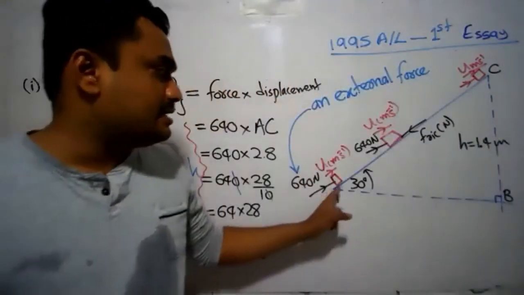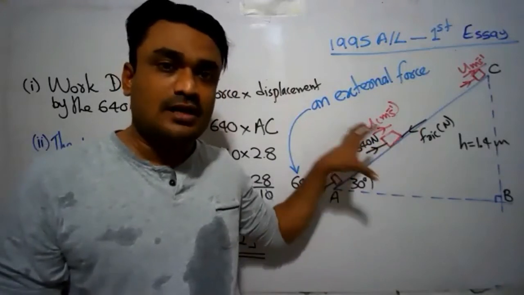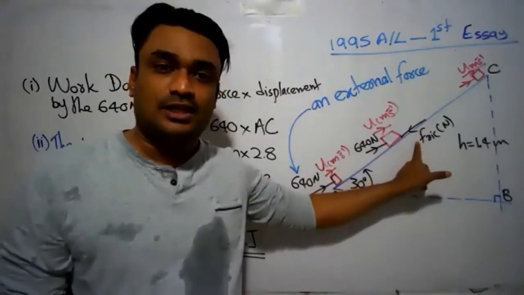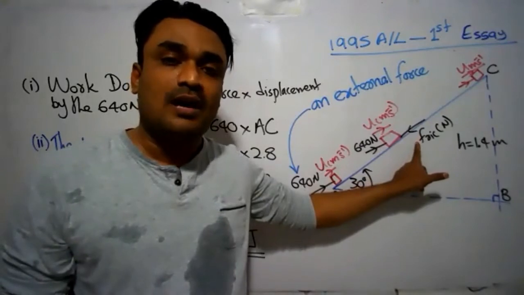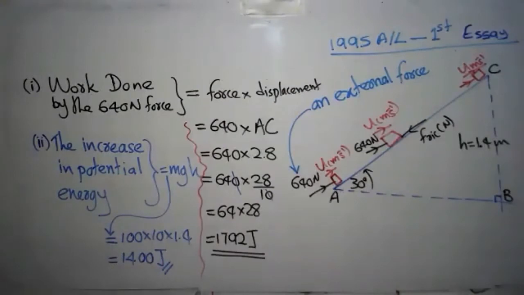The reason is there is a friction force. Some amount of work done on the box is wasted due to the friction, or is used to overcome the friction force. Let's check the next question. Roman number 3. If the values obtained in 1 and 2 are different, explain the reason for it.